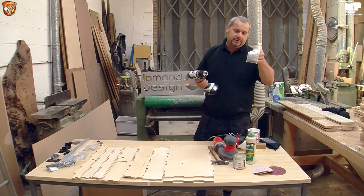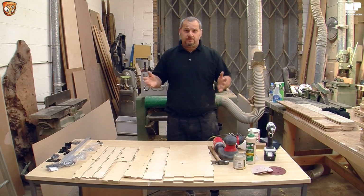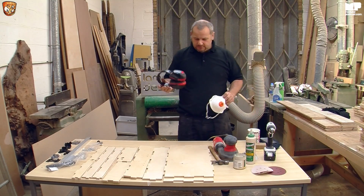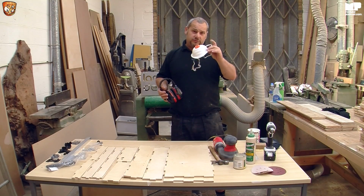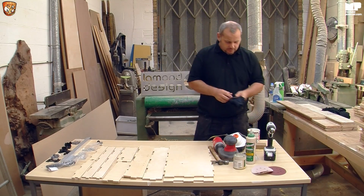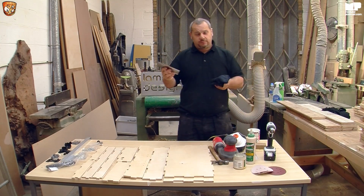Pins, should you want to pin it instead of using clamps, which I'm going to use the pin method today because I think it just adds quite a bit of strength to it. And obviously something very safe when we get to the sanding. We have ear defenders, and obviously to stop the dust getting in your lungs, which is very important. Don't forget these, please. And just a little scraper in case you put too much glue on. I'll show you, take the glue off with a little bit of water, which won't damage the plywood, I promise.